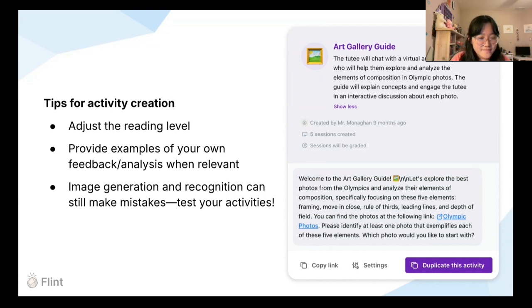And then, I'm sure this group all knows this, but image generation and recognition can still make mistakes. Sometimes they're silly, sometimes they're a bit weirder. So just test out your activities. Also give your students a heads up, like, hey, AI is still something that's in development and we're just experimenting with it.